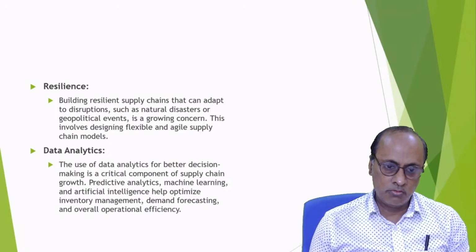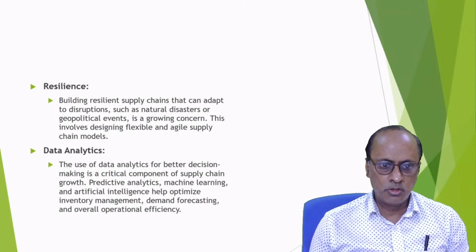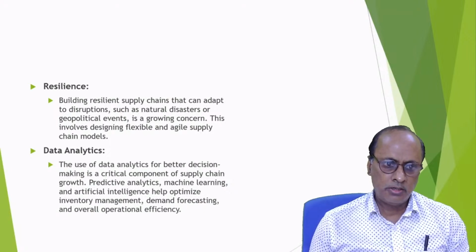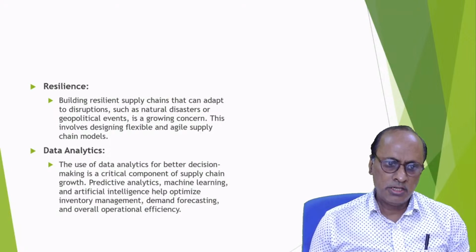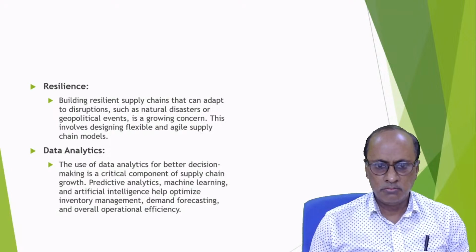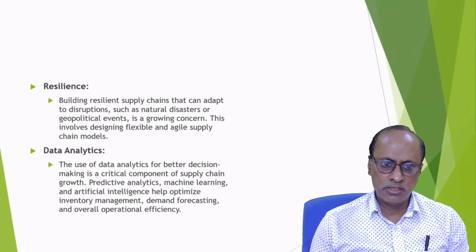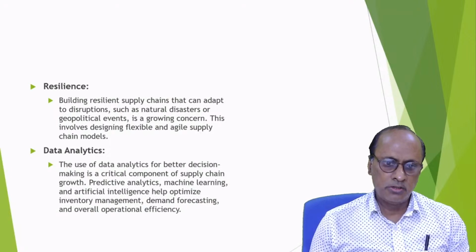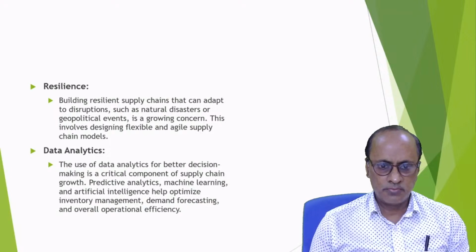in recent times, wars are a geopolitical event. Russia's attack on Ukraine is a geopolitical event where there is every possibility that the supply chain will be disrupted. And in such a case, the supply chain should be a flexible one. We should have a flexible supply chain and we should not have a rigid supply chain. If the supply chain is very rigid, it's very difficult to adapt to the disruptions, so we need agile supply chain models.